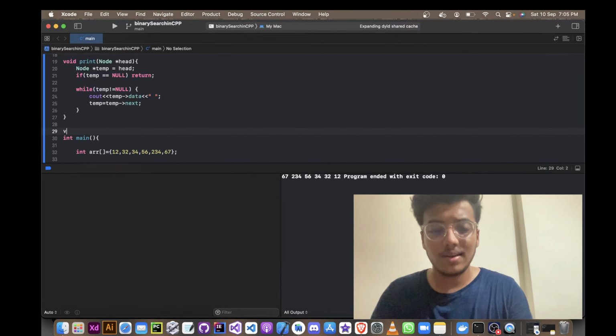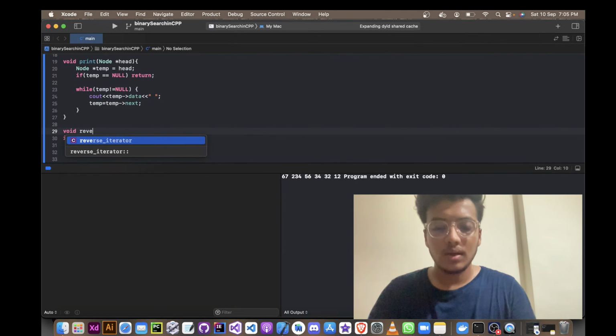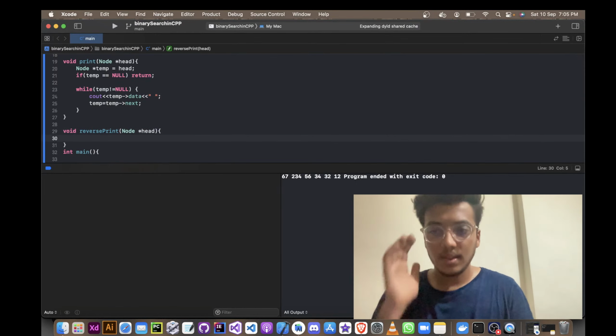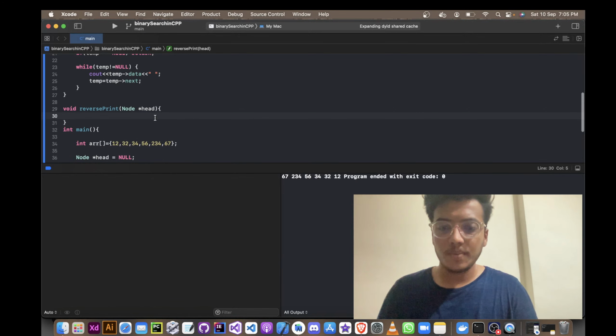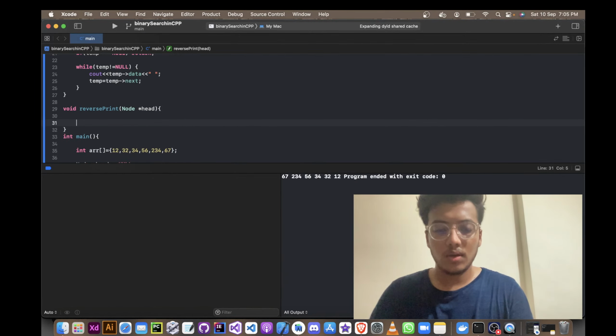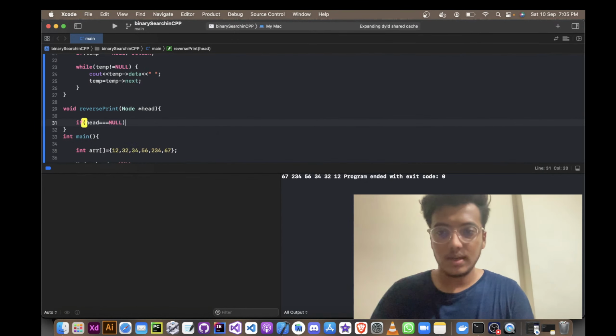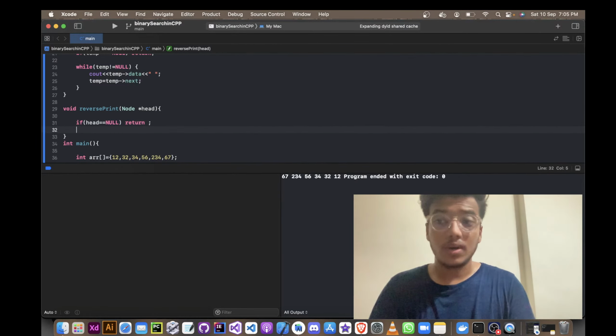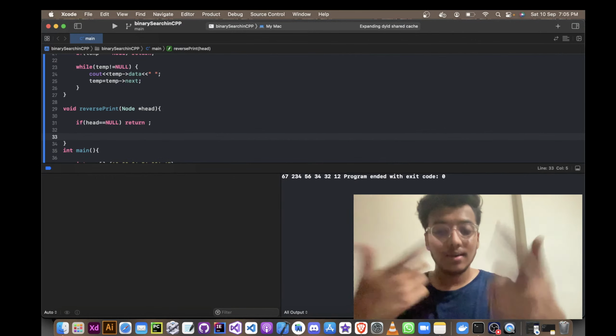Now let's try to print it. Void reverse print, and then we will pass the head pointer to it. Then, if the head is equal to null, it will just return. If not, it should call itself recursively.